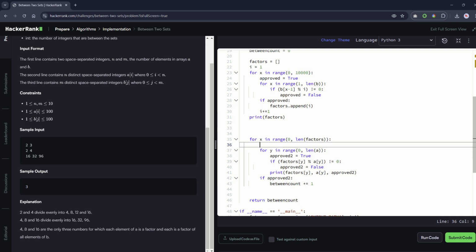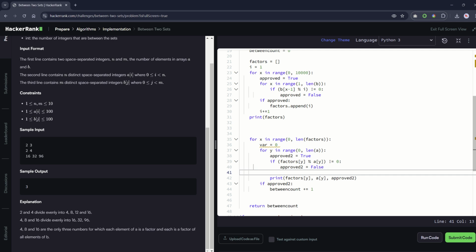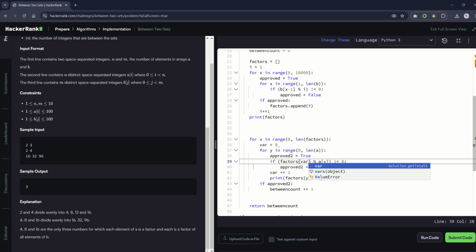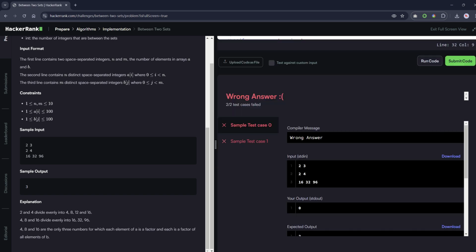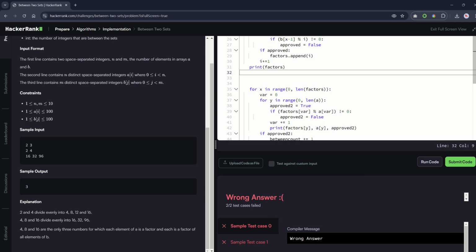Maybe we just have to do what we did last time. So equals 0. So if factors var, I don't know, it should work inside the loop, but it's just not for some reason. Okay, it's still not working.